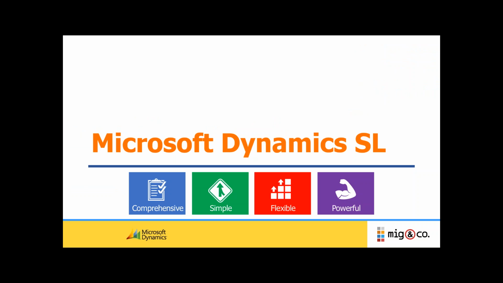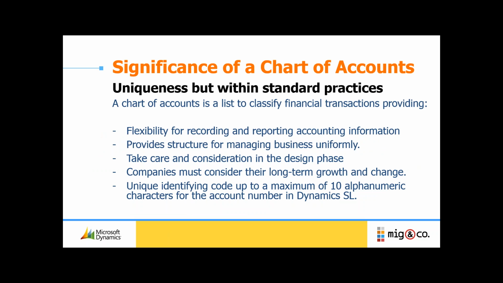Okay, good. Thanks for everybody for joining today, and we're going to be going through our chart of accounts and sub-accounts and some reports, and give you a chance to ask some questions. The first part is really what is the significance of the chart of accounts, and basically it's a unique register to classify your financial transactions. It provides flexibility in reporting and recording. It gives you a structure for managing your business with some uniformity.